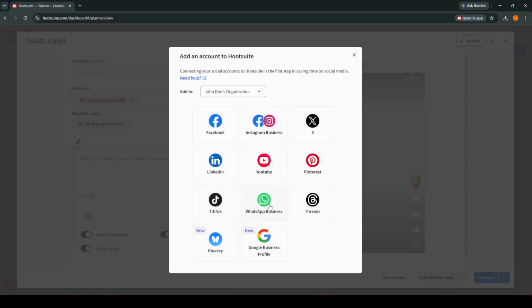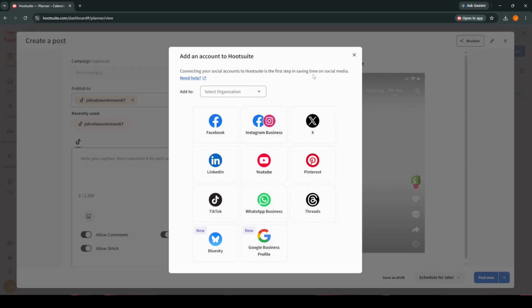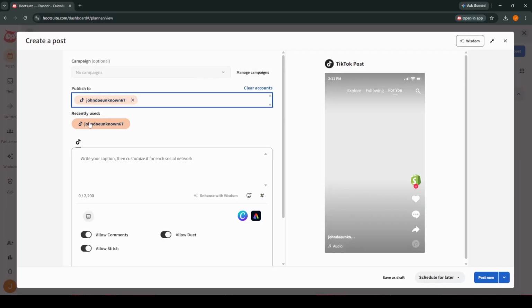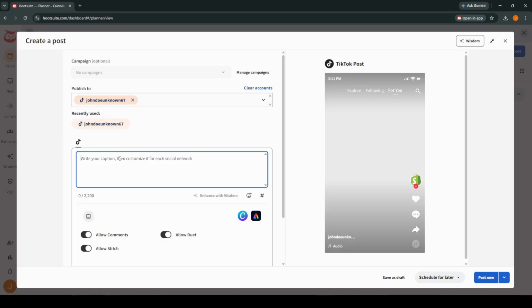You may be asked to choose which platform you want to add, and then confirm permissions inside that platform's sign-in area. Follow the prompts to complete the connection. The goal here is to successfully link your profile so Hootsuite can show it in your workspace. After the connection finishes, you should see the linked account appear in your Hootsuite area. If the platform asks for permissions, make sure you review them carefully and approve only what is necessary for posting and scheduling. With your social account linked, you are ready to write your content.